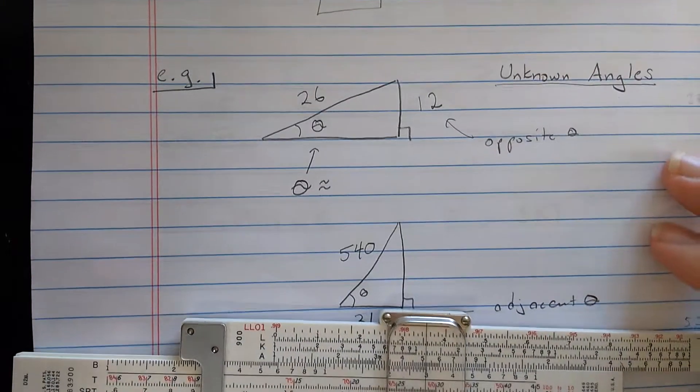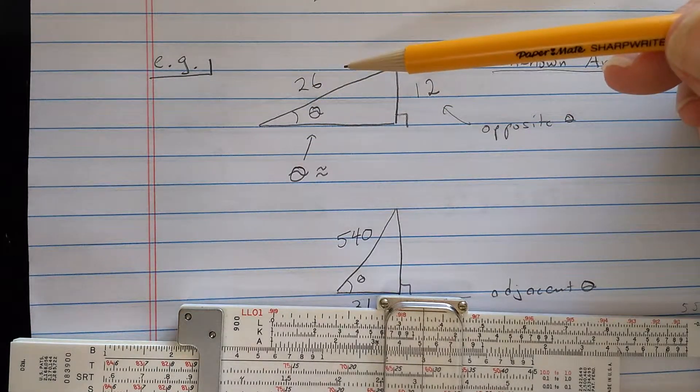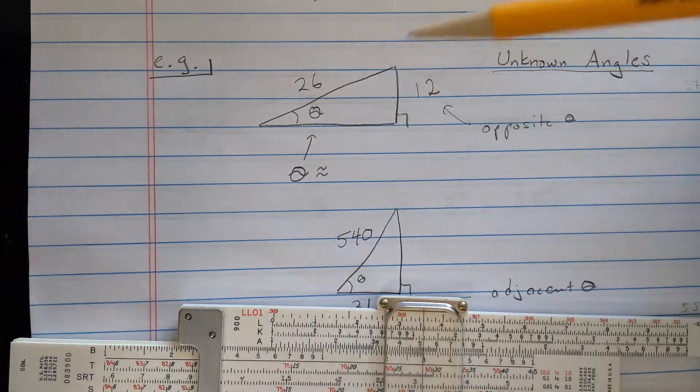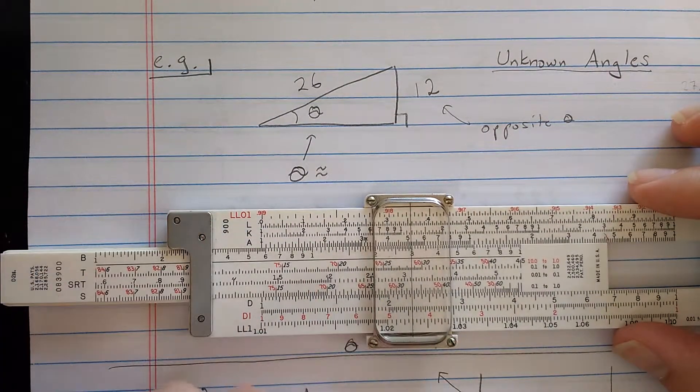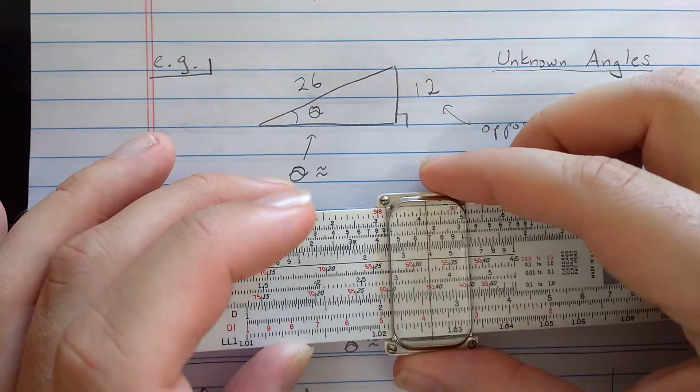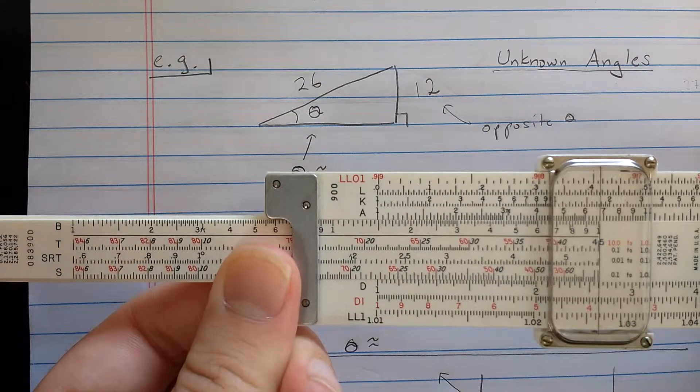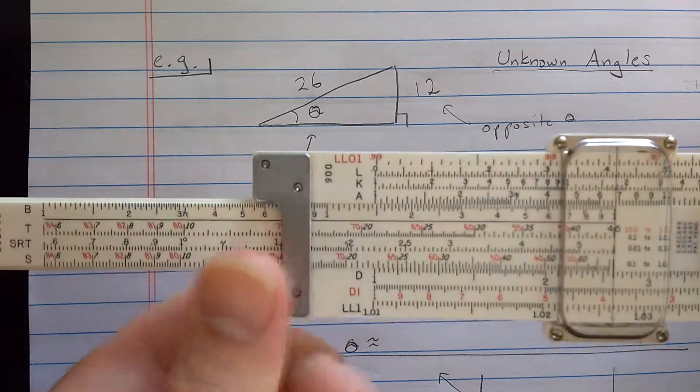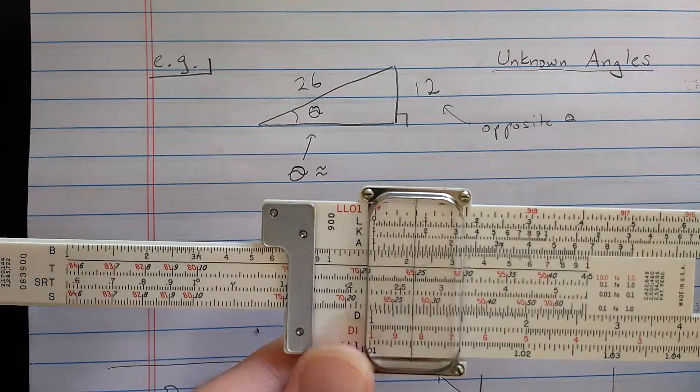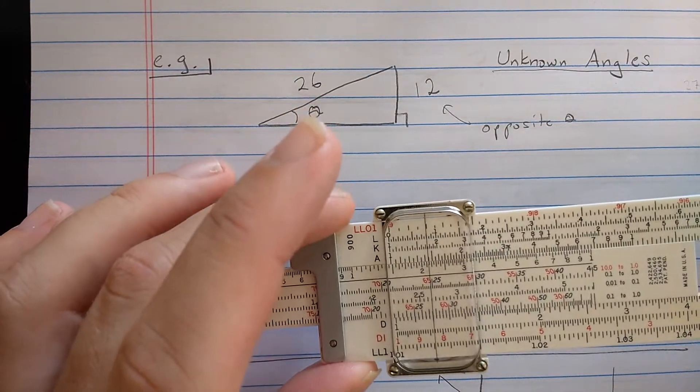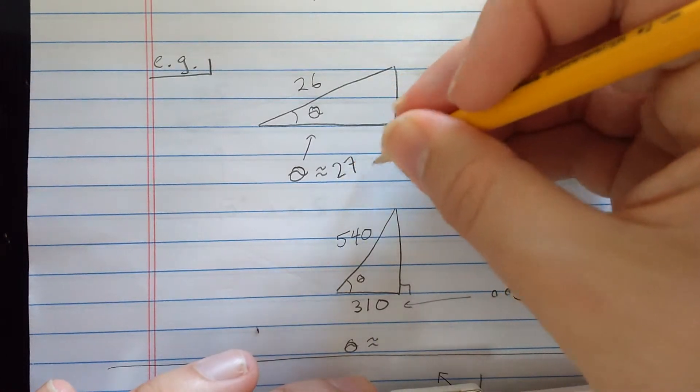So what if I have an unknown angle? Well, one way you could do this is to actually take the 12 and divide by 26, right? Opposite over hypotenuse. That should give you the sine of the angle and then direct read the S scale in reverse to compute an arc sine. But we could also do this in another way. Well, I know the 2.6, here's 2.5, 2.6 on the D scale, using the law of sines, should appear underneath the index mark on the S scale. Then the question is, where is the 1.2? Well, there's 1.2. And that's right underneath angle 25, 26, 27 and a half. So angle theta here is about 27 and a half degrees.